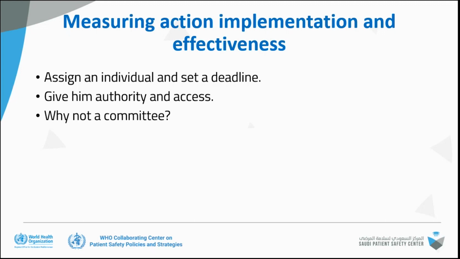So each action that I come up with, I should set a deadline for it to be completed. This deadline is set up by meeting with the individual assigned to the action. If the action includes, for example, a barcoding system, or a physical architecture or renovation, I should get the engineers or the IT to give me the expected time that the action will be implemented. I will give him authority and access, and this is the importance of early leadership engagement in the RCA program at my hospital.